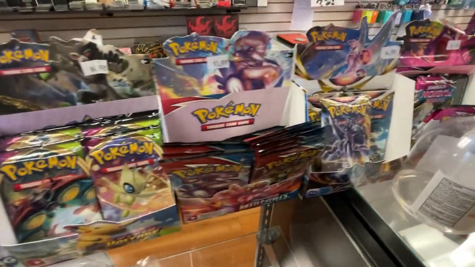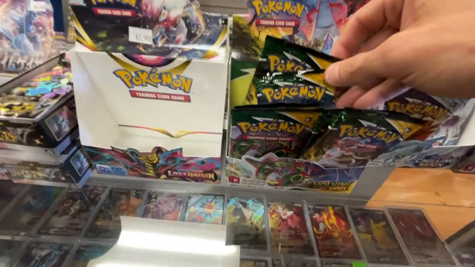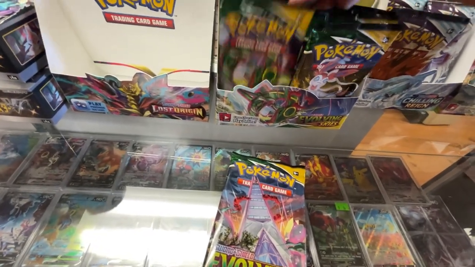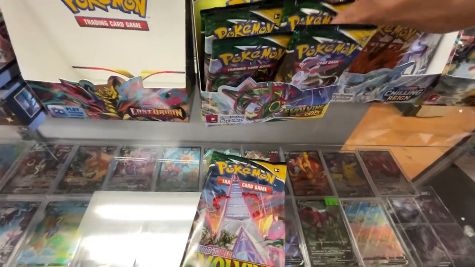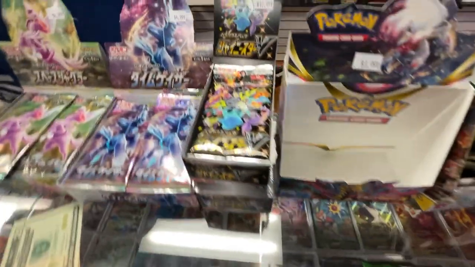All right, they got a bunch of packs here. Let's see. You know I gotta grab more Evolving Skies. And, oh, Deruladon. And let's see, can we find another one? There has to be another one. Here we go. All right, looks like Lost Origin is empty here.